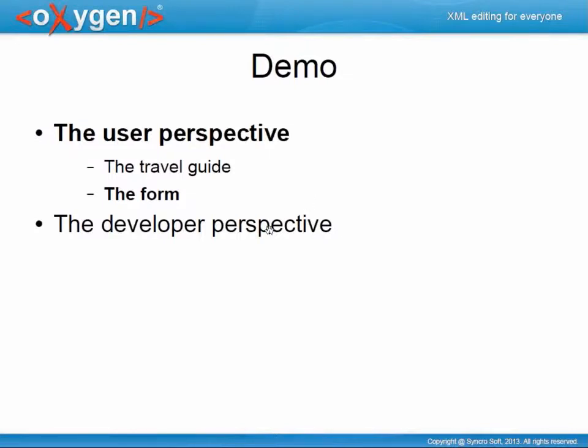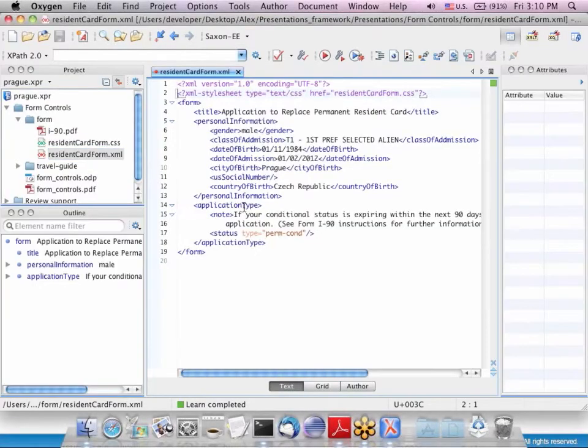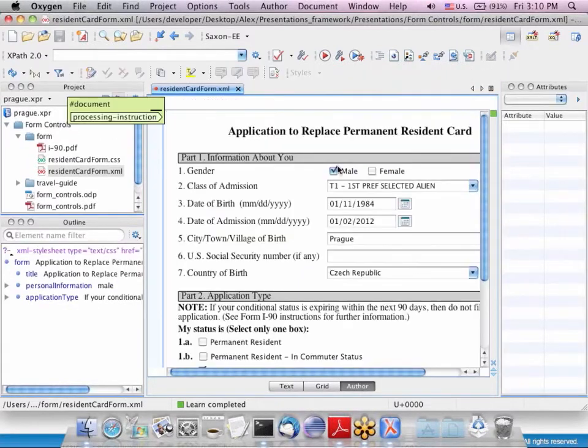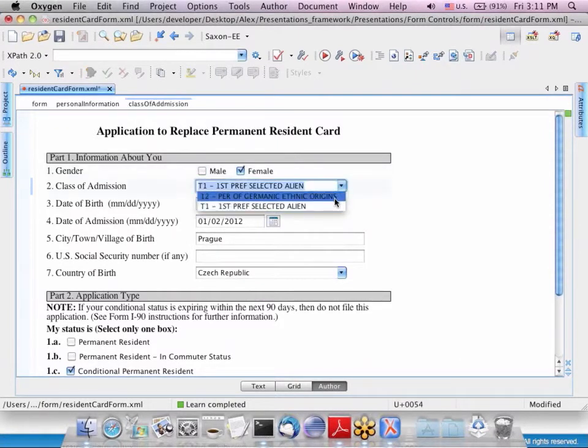Okay, so we go to oXygen, and I open this XML file. So this XML file contains the same kind of information, and we switch to author mode. And as you can see, it looks a lot similar, and it's equally easy to use. So we have checkboxes, again with the combo boxes.